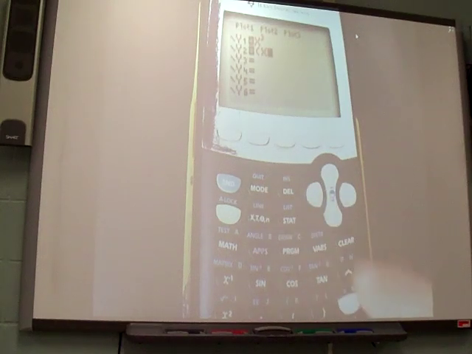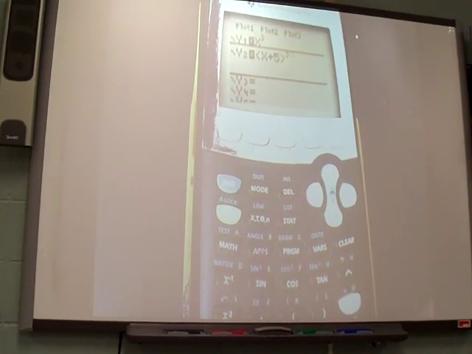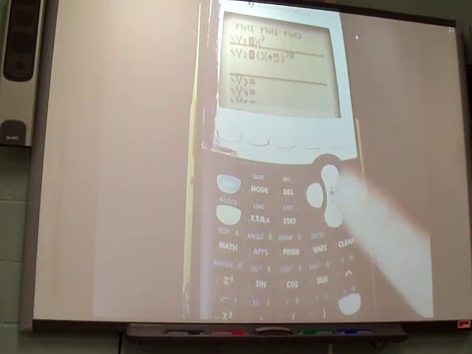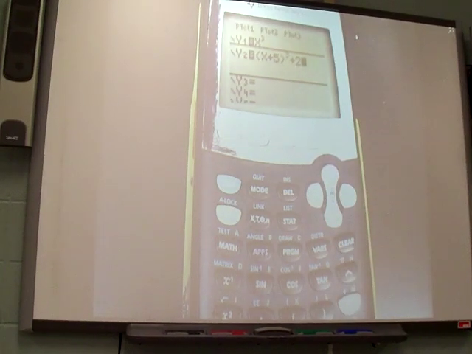This is out of your notes. X plus 5, close the parentheses. Raise that to the third power, and then plus 2. Is that what was next? So when I bring it down from the power, I've got to arrow over. See that? And then plus 2. Did I get it all in correct?